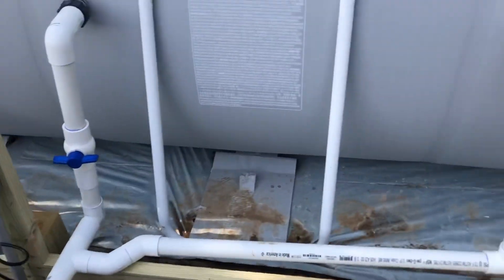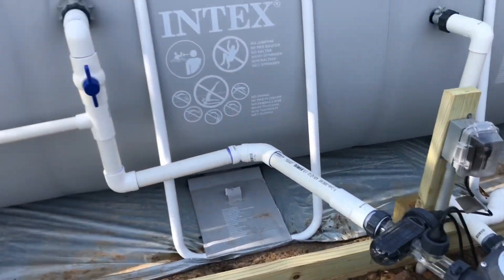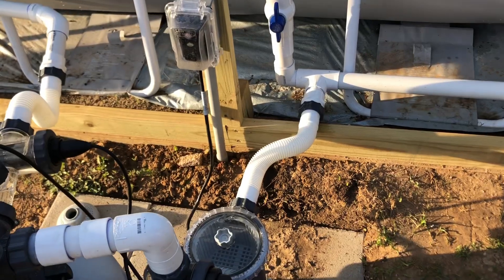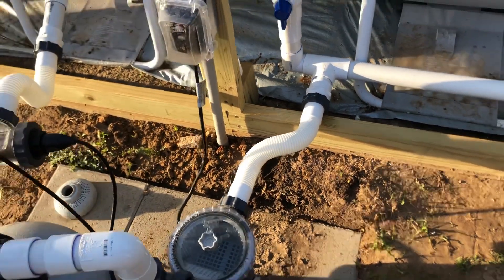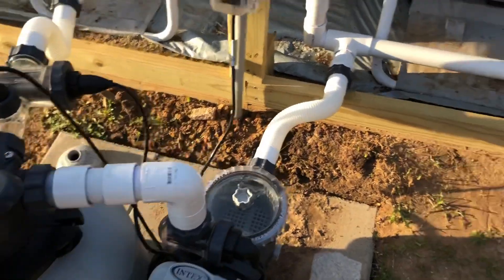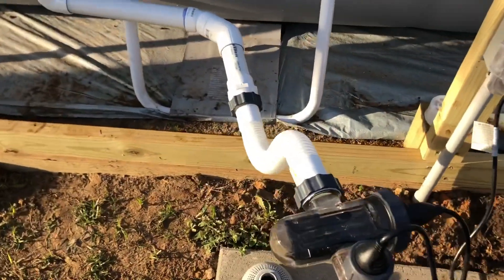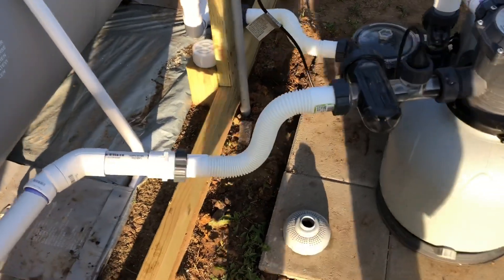I've been fighting leaks with this setup, so I've got a new plan. I'm gonna show y'all what I'm going to do — we'll see if it works, I think it's gonna work better. What I did was replumb this, cutting off that hard connection to the pump and replacing it with a short connector hose. This is the little hose that typically goes on top of the pump over to the filter. I bought two of those hoses and now the plumbing for the pool connects to the pump with those hoses versus hard PVC, so when the pool moves it's not so rigid at the pump.